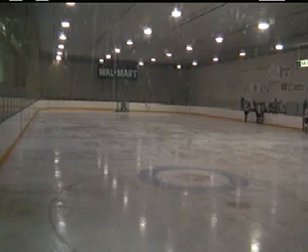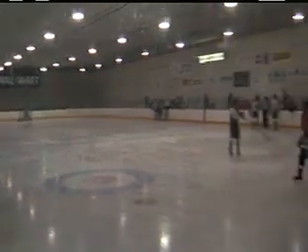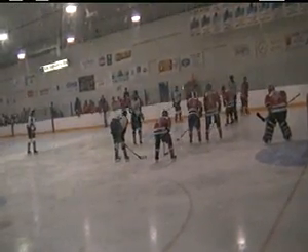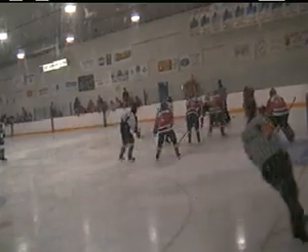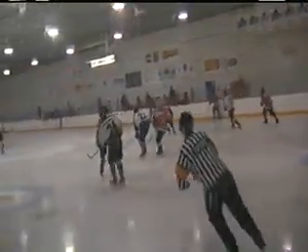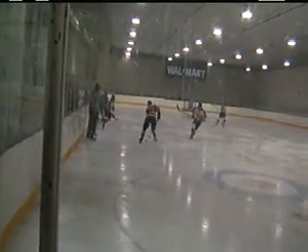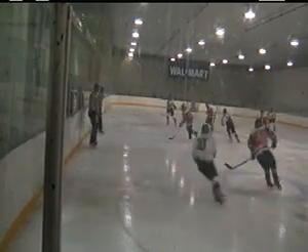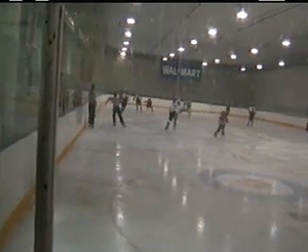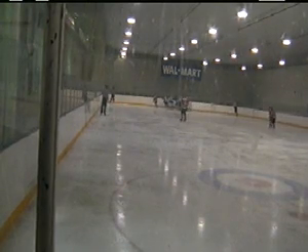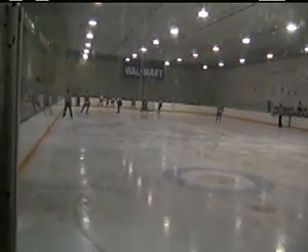So we got an icing call, so Americans are staying on the ice, no change. And back in the defensive zone for the Americans. And nicely won back by the Americans. Nice forecheck by the Yellowstone Quake. Chip to the D, D to D here. And a nice chip, but played out by Great Falls Americans. We got a nice soft chip down low. Great Falls Americans going to be first to the puck. Battle behind the net here. Great Falls Americans have control.